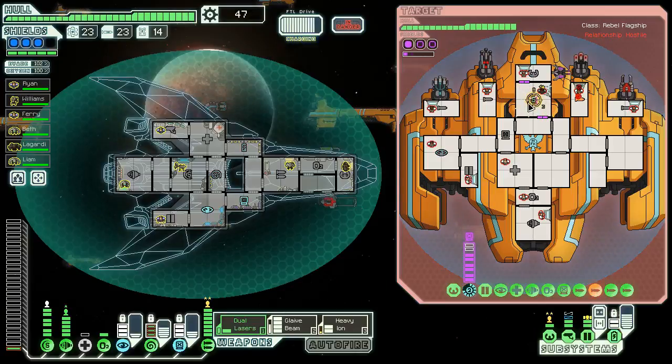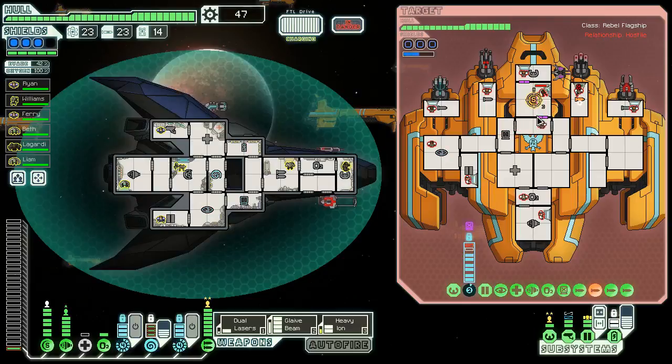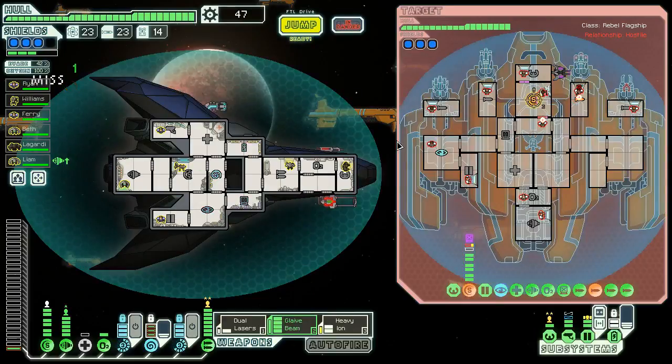So we might be able to actually take out their shields here. That's good. The shields are coming back. Come on, heavy ion. Don't do me dirty like this. Oh, they've shielded again. That's okay. Zoltan energy shield still protecting us. We have a glaive beam ready. Here come the missiles. We can't cloak out of the way. That's fine. They're going to come back in a second.